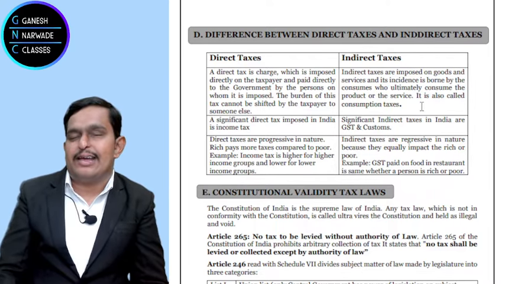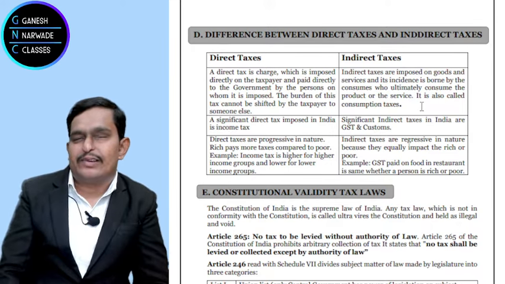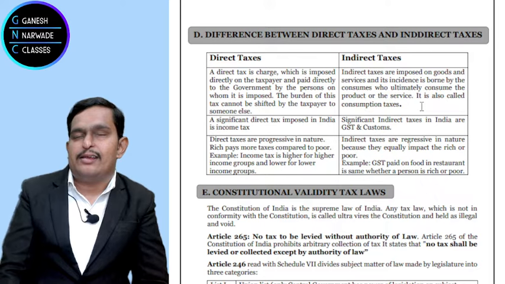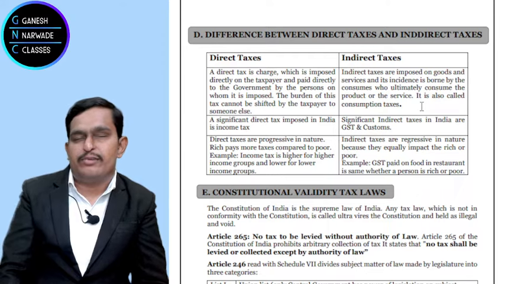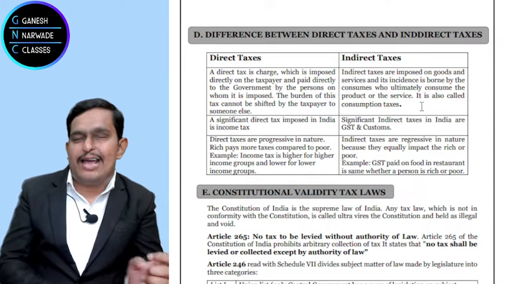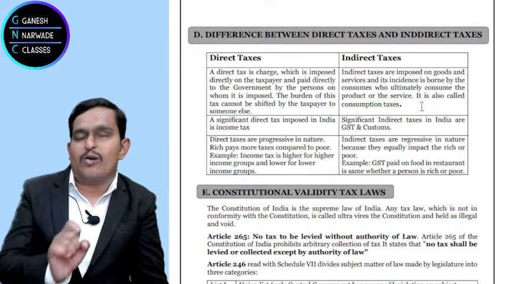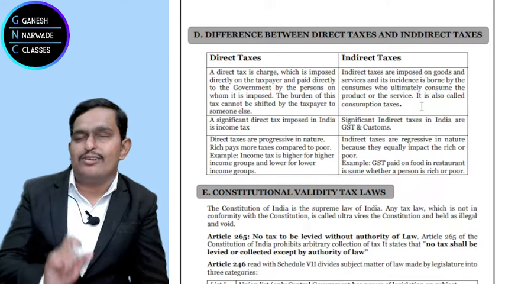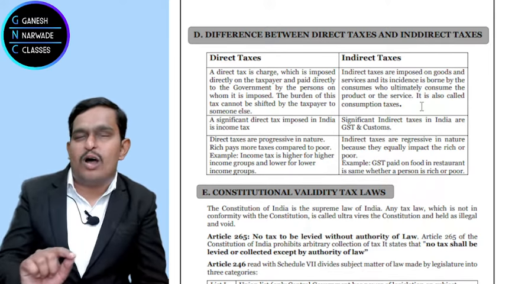So direct indirect difference. Now direct tax is a tax on income, everybody knows. Correct? You earn income from salary or do some business and earn some profit, you pay tax on your income. That's income tax. Okay. So what is direct tax? Income tax is direct tax. Right? Tax on income is direct tax. Whereas indirect tax is a tax on consumption of goods and services. So indirect tax is a tax on consumption of goods and services.